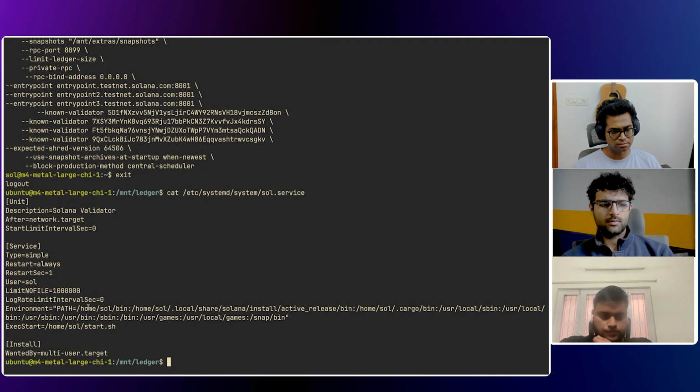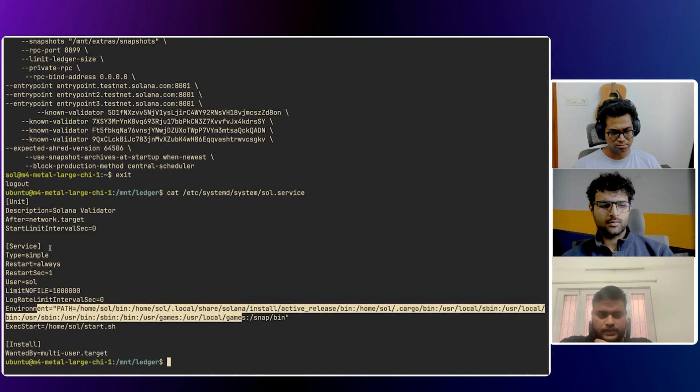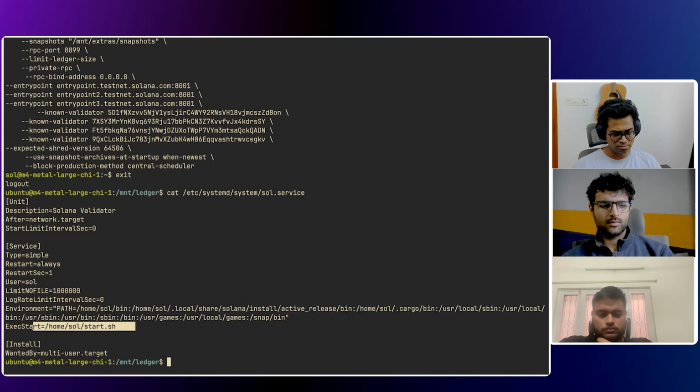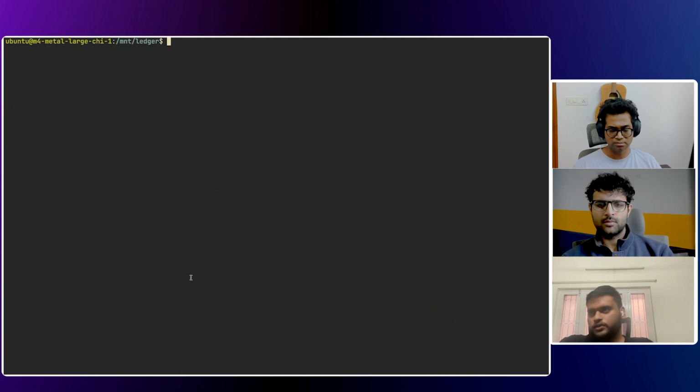In this, there's some local stuff, and I'm just telling it to run my validator with the startup script that I showed above. Usually you don't run your validator as the root user, you run it as a different user, usually called sol. The reason is, if someone is accessing your ports, it's better not to have your root user run anything. And the sol user doesn't have sudo access, so that prevents a lot of security issues in general to the machine.